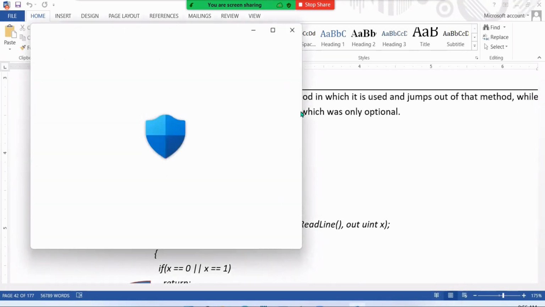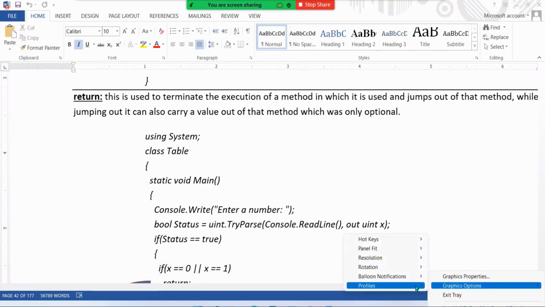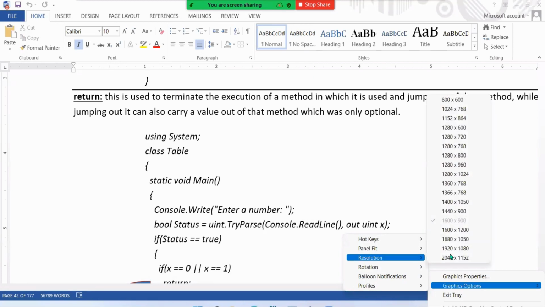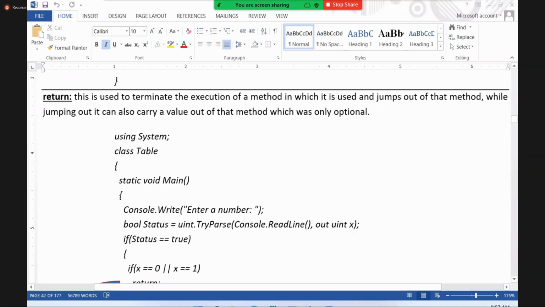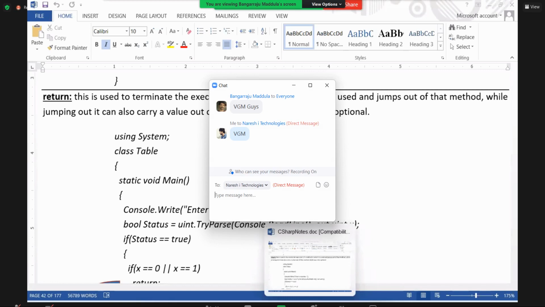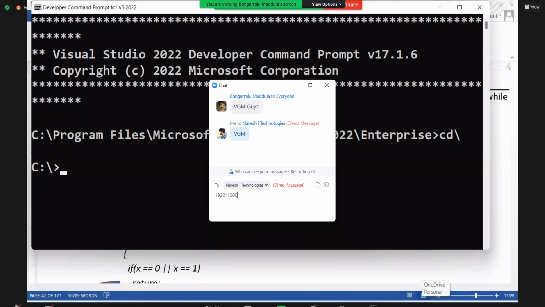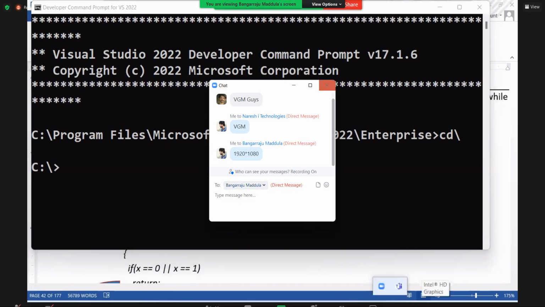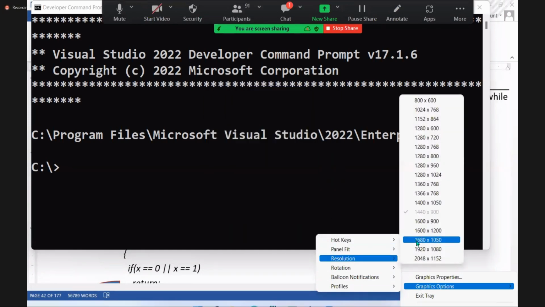The system resolution changed. What option there?